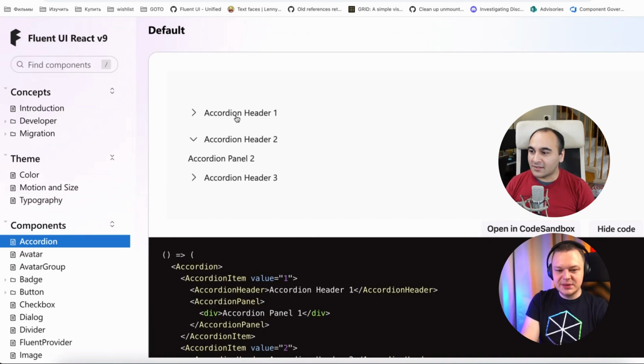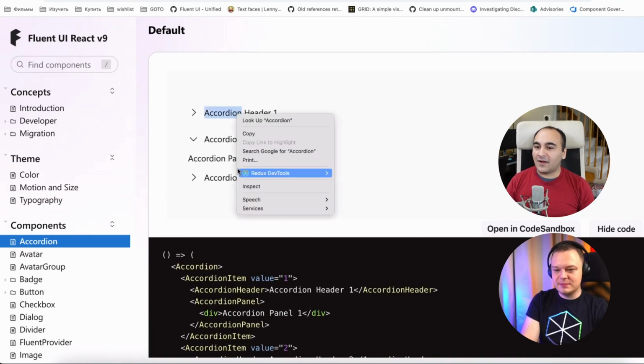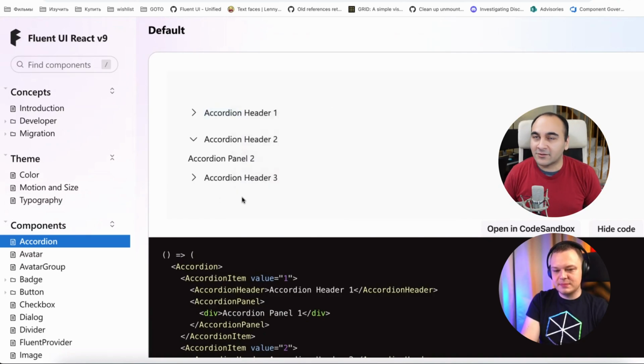Yeah. And so my example was doing that differently, and that's fine. Like, this doesn't have to be exactly the same. I'm trying to understand how this works versus what I've built on my own. And so you do render something, but it is a context provider as well. And then each item is a context consumer. And then inside of there, you have the header and panel. I'm assuming those are just being rendered. They're not specifically looking at context themselves. Well, we need to check it because I'm not familiar with all components, but yeah.